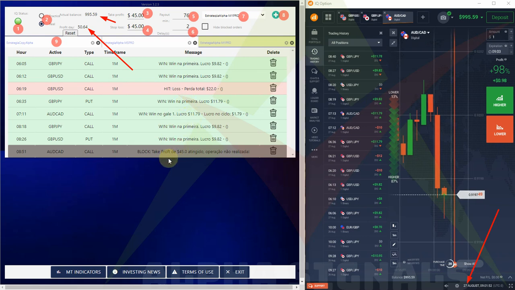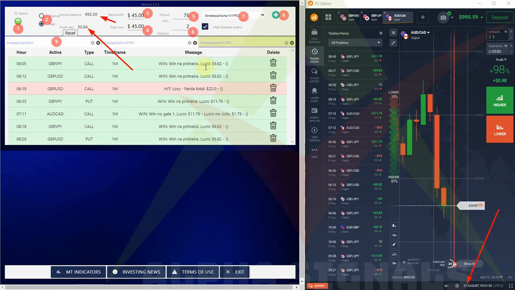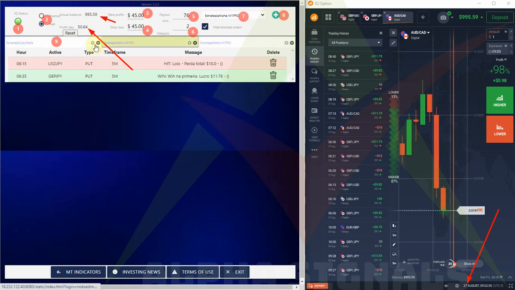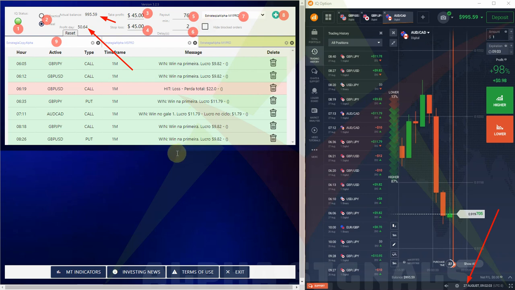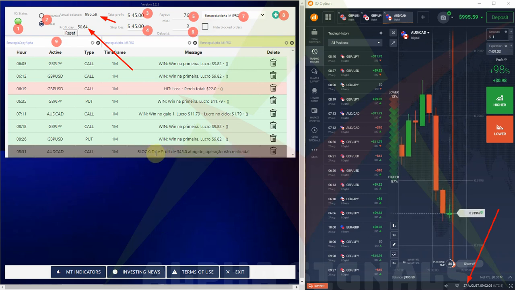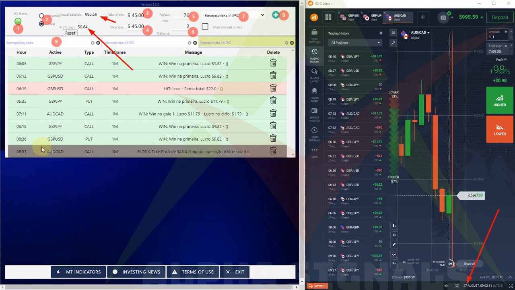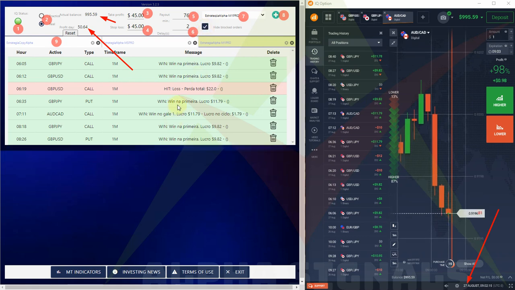So there you have it. I always explain this tab. If you press this button, it will hide all other notifications so that you're only left with the signals that took place. If there were more signals that are blocked later in the day, you will see the list. If there's any below 76, you'll also see them written, but in this grayish color. But if you hide them, then you only focus on your wins and your losses.